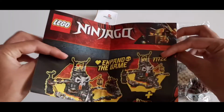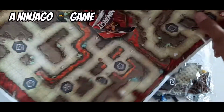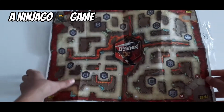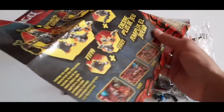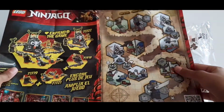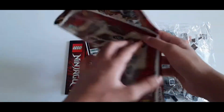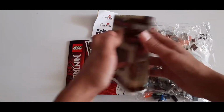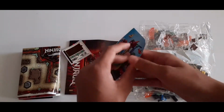And this is actually something different from the other Lego sets. It's actually a board game, you know. But there's one problem in it. We need to buy all these Lego sets of this Ninjago. As you can see, we need to buy the big one and the other two. So it's not easy to play without any of them, because I only have one of it. But don't worry guys, I'll actually buy it.